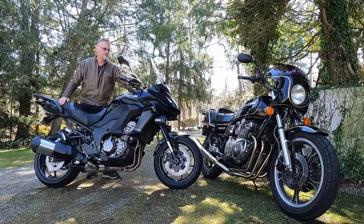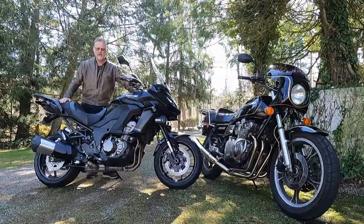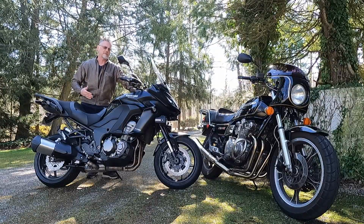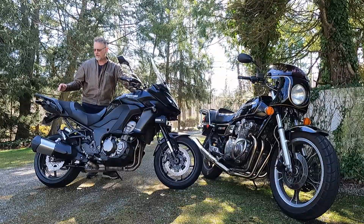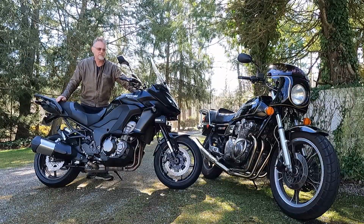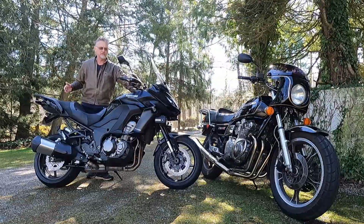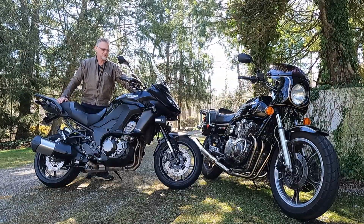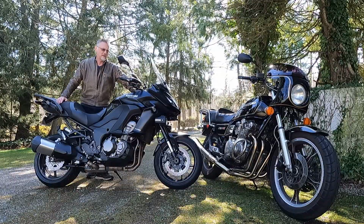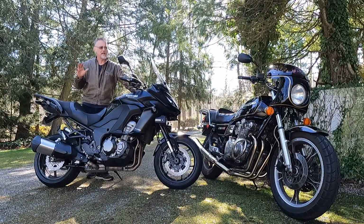In 2015, Kawasaki introduced its Versys 1000 LT here in the US, and it is arguably the finest UJM, Universal Japanese Motorcycle, to come to the States in that year. The Kawasaki Versys 1000 won Bike of the Year, and it truly is a great all-around motorcycle in the spirit of the UJM. It's a bike that's going to do everything well, and I've covered it in a couple of videos, so I'm not going to go super in-depth, but it has the 1042cc inline four-cylinder motor from the Ninja 1000, and it's a robust powerhouse of a motor. It's combined with really excellent riding suspension and excellent brakes. It's super nimble for the size of the bike. It has decent range, it's comfortable for multi-day, all-day trips on the road, and it has a host of really nice features.